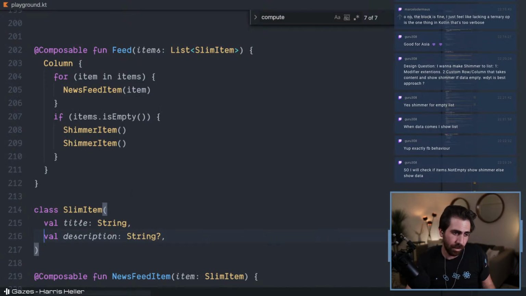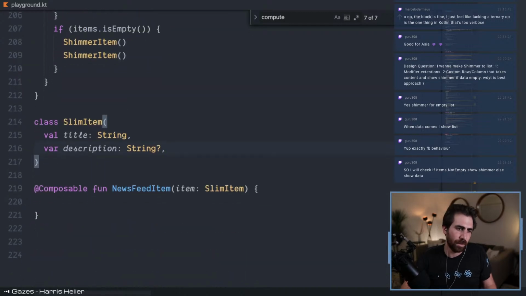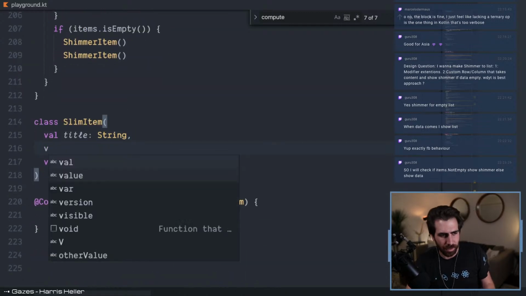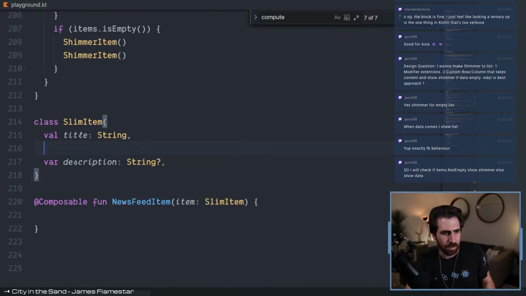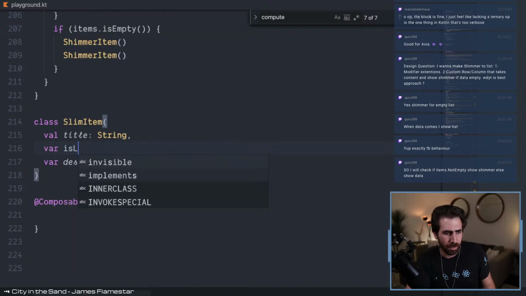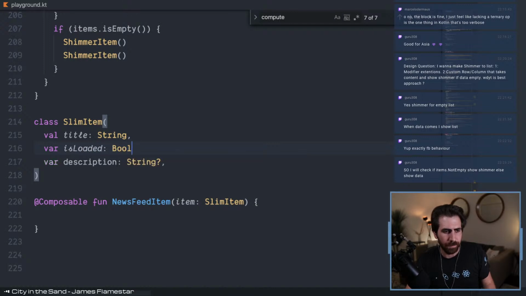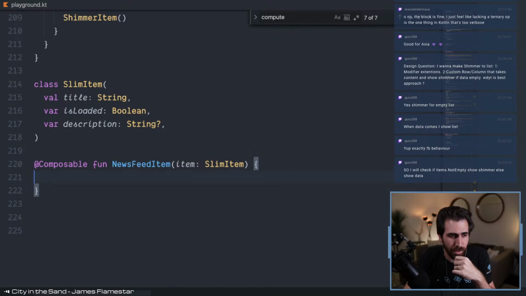And it's smart enough to update the description, or it just says is loaded, right? So it's got some Boolean state to indicate whether or not it's loaded.